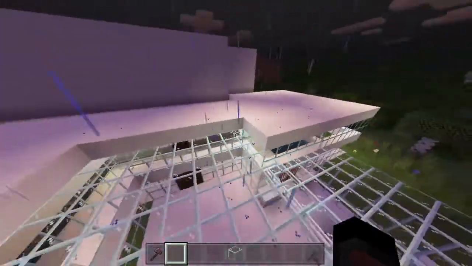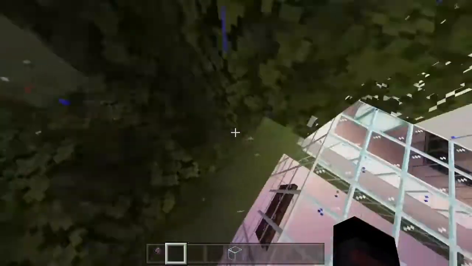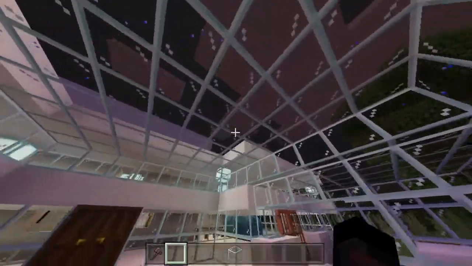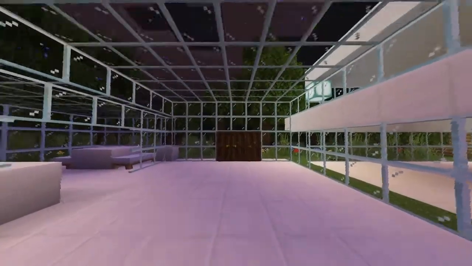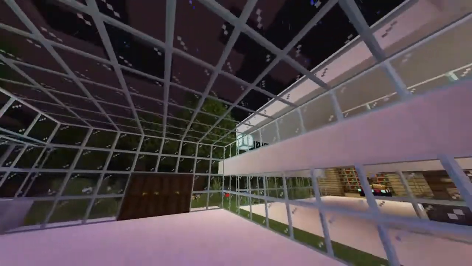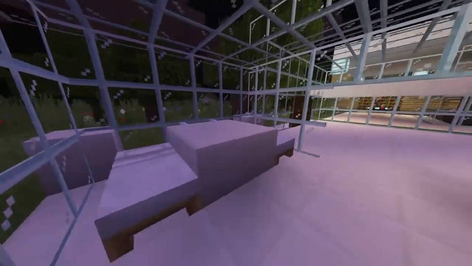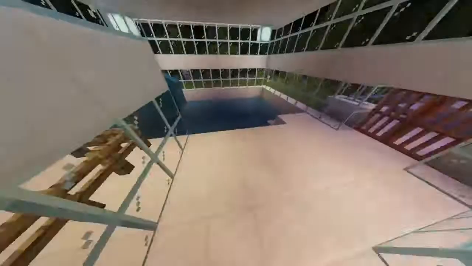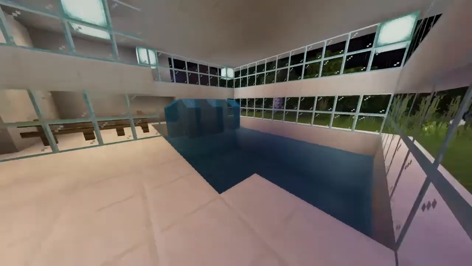Now, this, I would have to say, needs to be covered up a little bit, or something like that, you know what I mean? But it does absolutely look beautiful. I would say, here's the full room right here, the entire room. And then in here is just the guest bed, and then in here is the pool. Beautiful, beautiful pool.